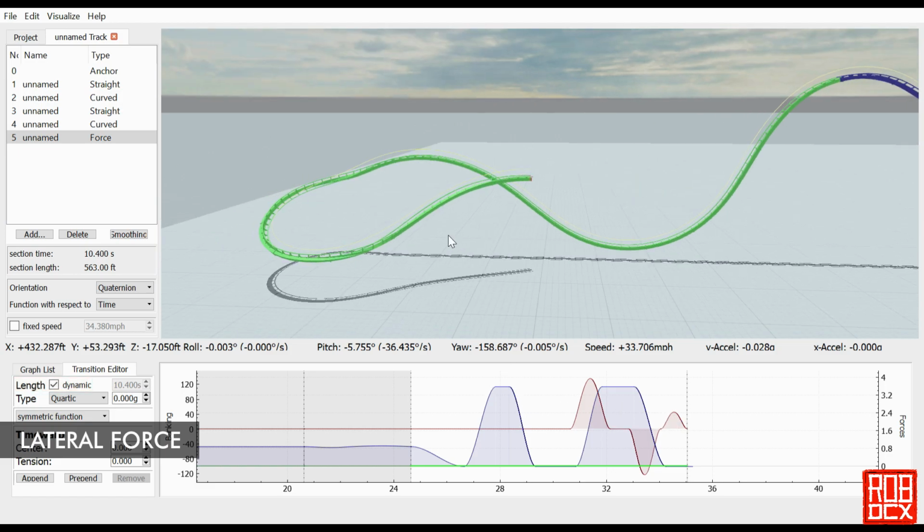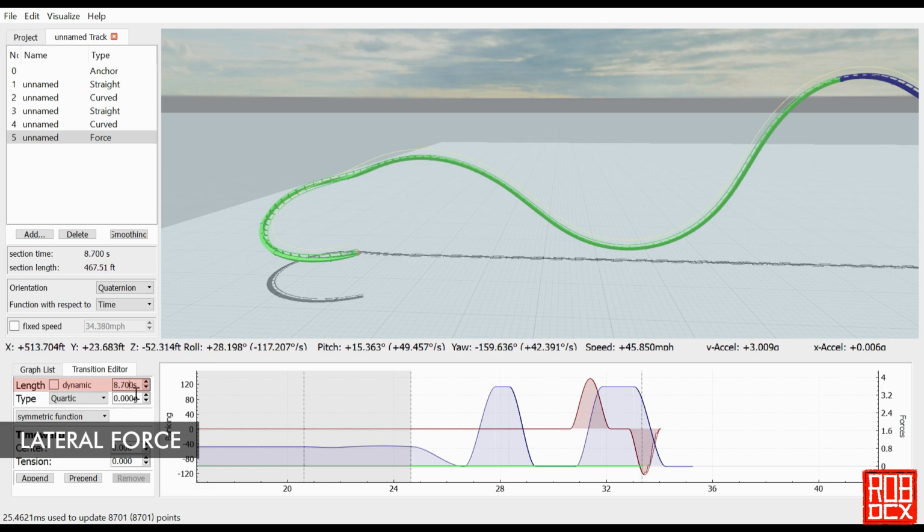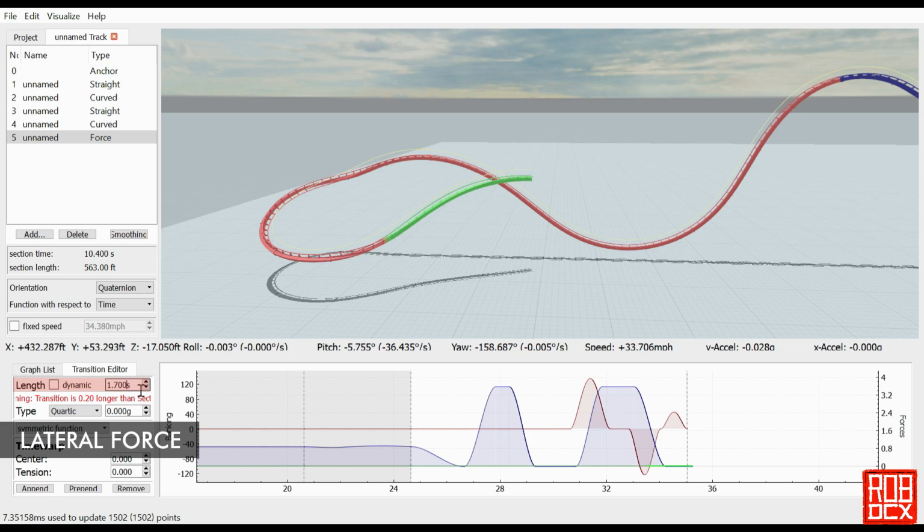So what I'm going to do is put a little bit of lats right here on this turn. Now obviously B&M is not known for lats on their rides, but we're just fooling around here, so I want to show you that. So I'm going to uncheck dynamic, and we'll take it back to about right there. And then append. We append, and I'm going to make it longer so it goes to the length of the whole entire track.